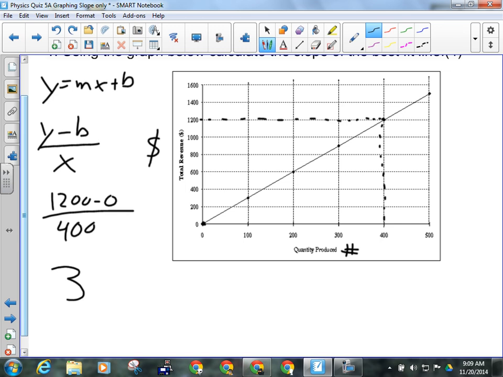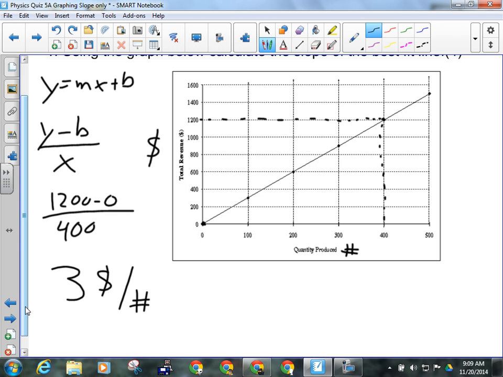$3 per number, right? Okay, or some people might have said dollars per unit, okay, because that's usually what you say. If you're producing a bunch of things, you're producing this many units, it'd be dollars per unit, okay? Dollars per item, yeah, okay. Essentially, you can have anything that describes a single unit of something, all right? If these were teddy bears, it would be dollars per teddy bear. I don't know, $3 per teddy bear, okay? Something like that. Everybody with me on that?